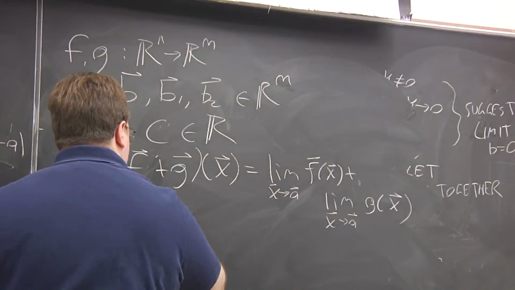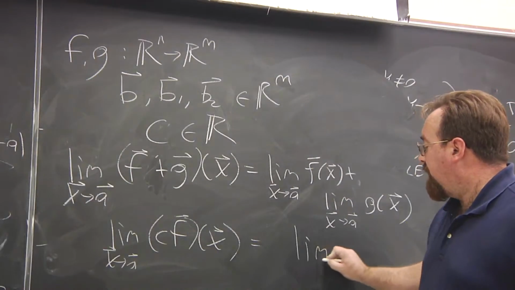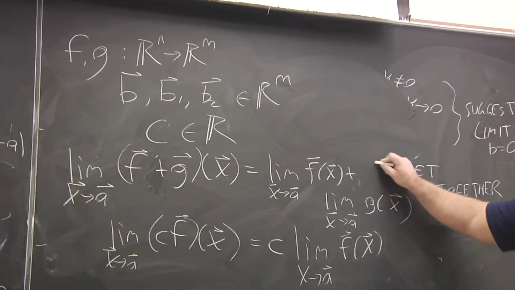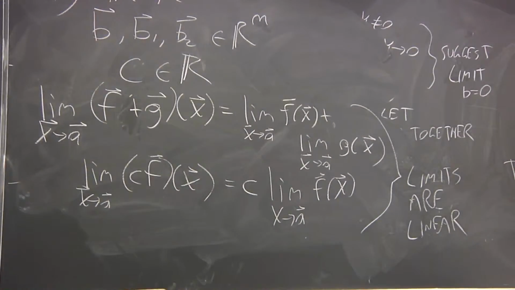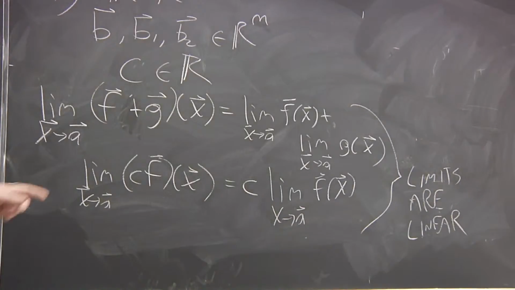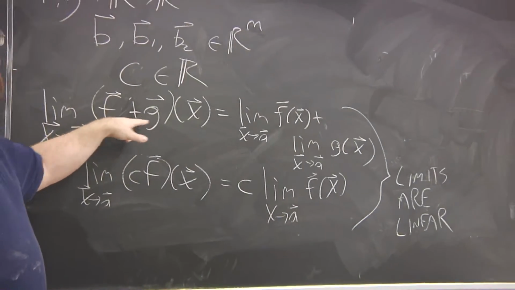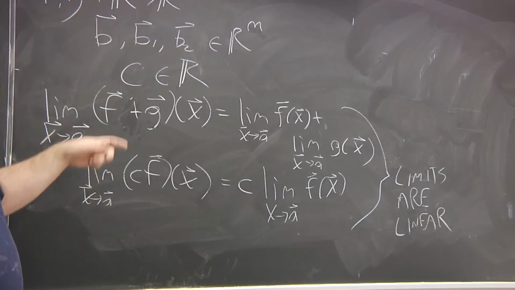Also, if you take a constant times a function, then you take the limit of the original function and multiply the limit by that constant. So these two properties, another way of putting it, is that limits satisfy linearity. They add together, multiply by constants, and everything works as expected, just like with derivatives and integrals. So you can use these two together to figure out that the limit of a difference of functions, f minus g, would be equal to the difference of the limits. That property is a consequence of these two.